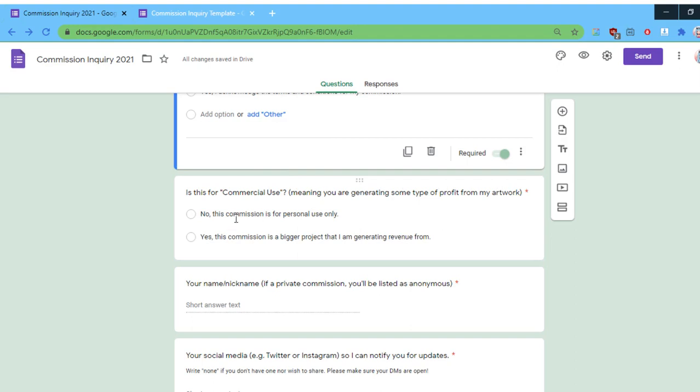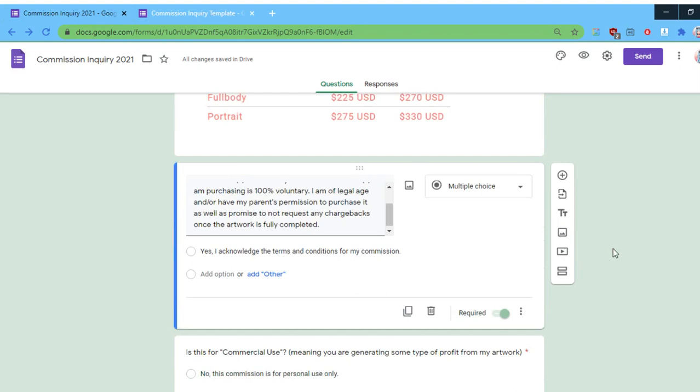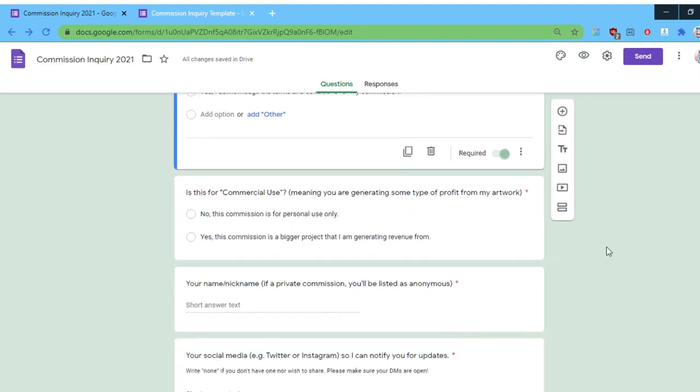And to make things simpler, I do this type of multiple choice trick I did when I was grading student papers when I was interning for a teacher. And one of the things I do is I put the no option first, because that's basically the option that I know most people are going to go with. They're going to go through the form, they're going to be like, bop, bop, bop, bop, bop. So I just put, okay, no first.